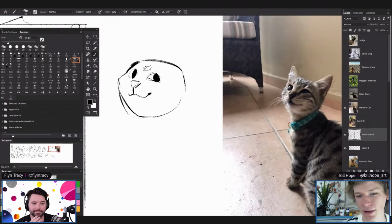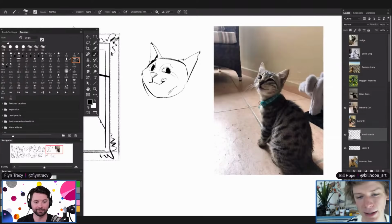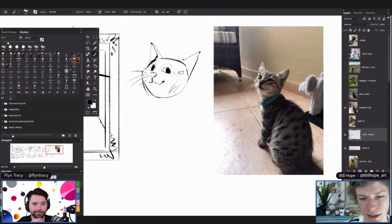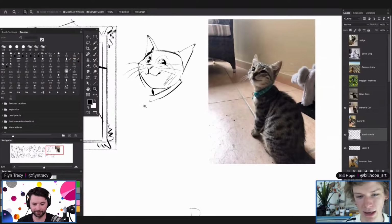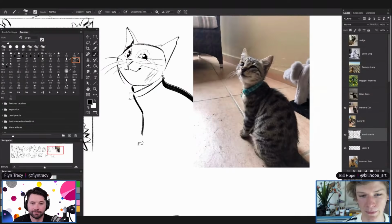So I'll try and accentuate that a little bit. Let's just pop those ears in on top. And the lines of the face really contribute to that as well, so let's give him some little things there. I'm just going to raise that eyelid a little bit underneath as well, and put some little highlights in the eyes. Okay, it's not exactly right, but I'm happy with that. And I think because he's kind of turned around to face us as well, that adds to the effect a little bit.